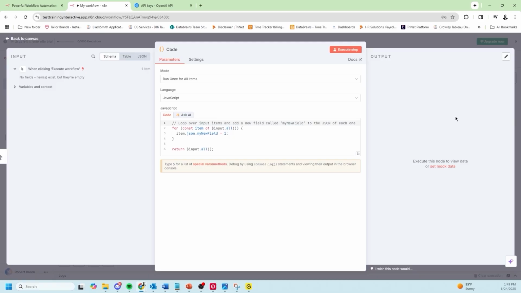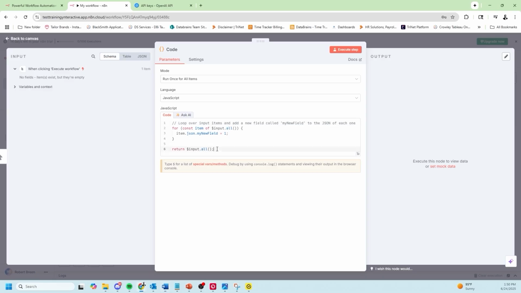N8N is a low-code tool, and you will not need code like this in your business applications. In the real world, your business already has data from a CRM, a website, a support platform, or a chat tool. But in this training, we need to create some test data, and we're going to use JavaScript to do so. Again, this node is only necessary because we don't have any data to work with.